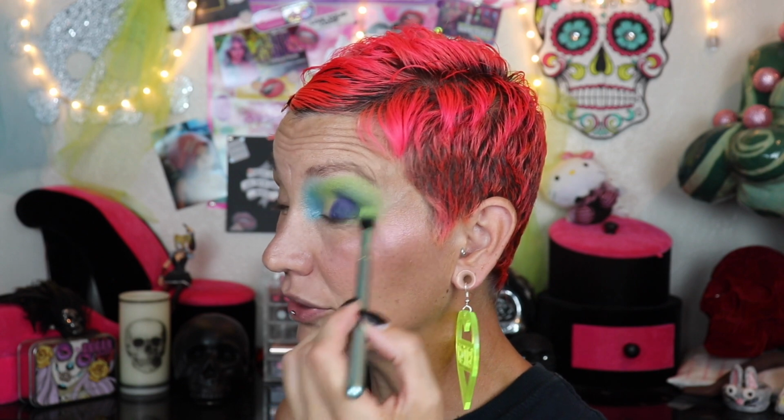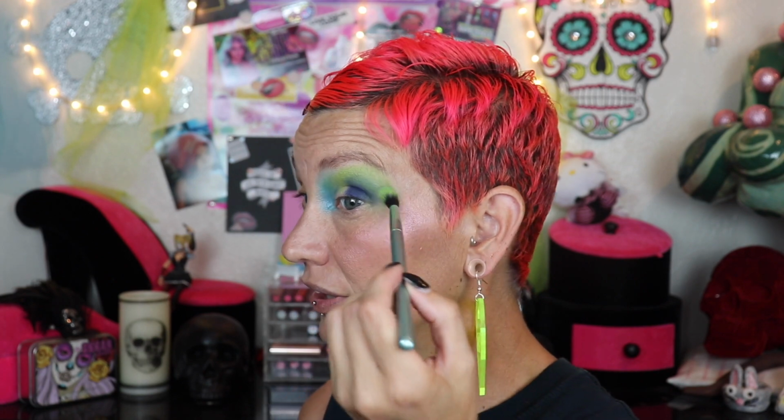How's that look from where you guys are sitting? Because from where I'm sitting, it looks fucking amazing. I'm going to go back in with the S2, back into Bitter. And just kind of going around and going into that, going into this. Just not being very precise with that green at all. I'm going to use a different brush for that.